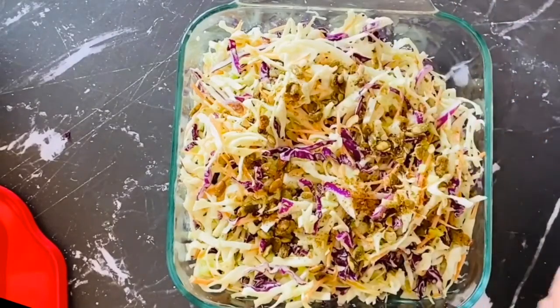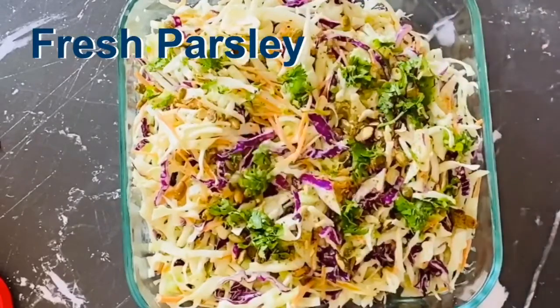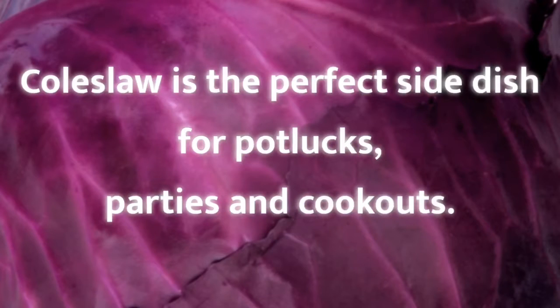Coleslaw is the perfect side dish for potlucks, parties, and cookouts. Also goes great with burgers, veggie burgers in the summertime. You can serve immediately or cover and refrigerate to marinate for up to several hours.